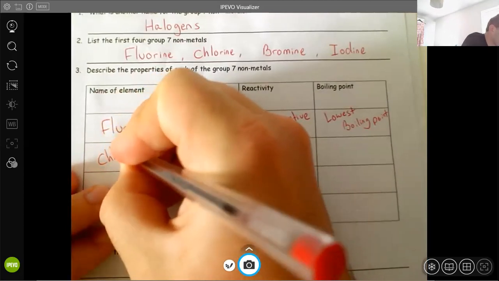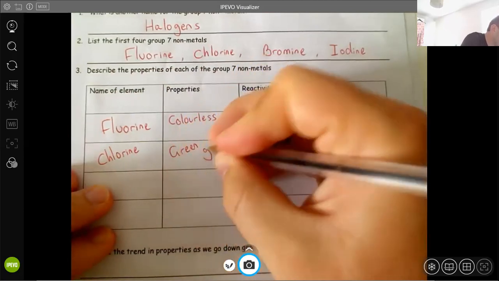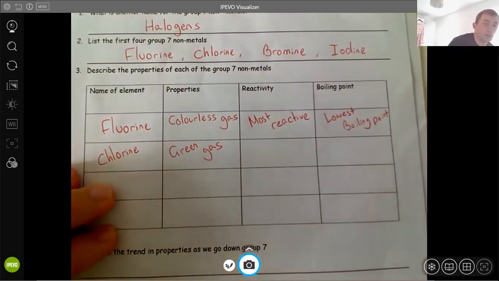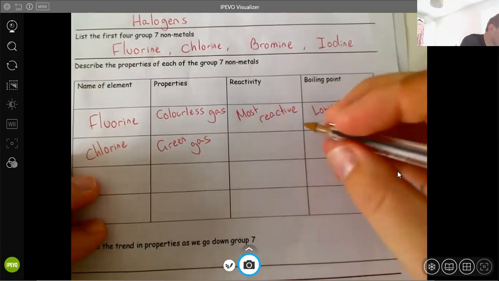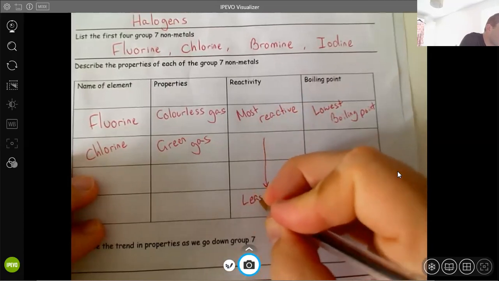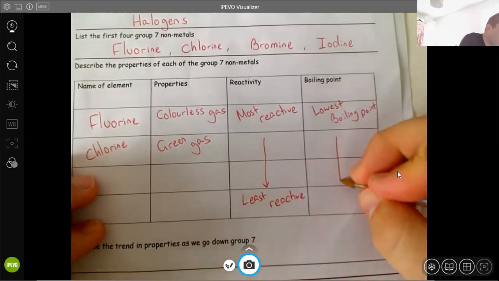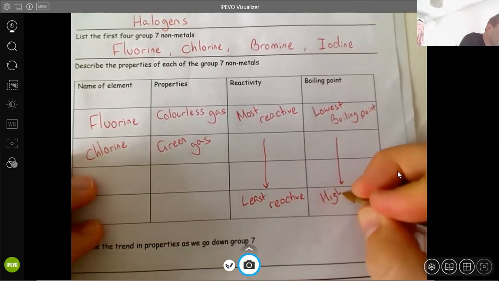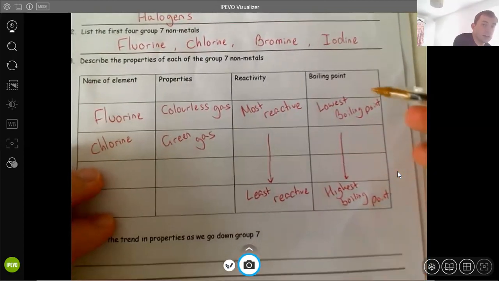Next one down is chlorine. Now you have heard of this one. On its own, it is actually a green gas. And actually being a green gas means it is very, very toxic, horrible stuff. Actually in swimming pools, if you breathe in the pure gas, it's really, really toxic. In swimming pools it's brilliant, it's a disinfectant. It's reactive. Actually, as we go down the group, they get less and less reactive. So the one at the bottom is the least reactive. And as you go down the group, the boiling point increases. Actually at the bottom you've got the highest boiling point.